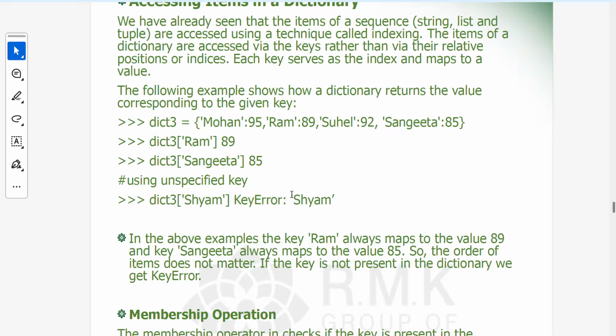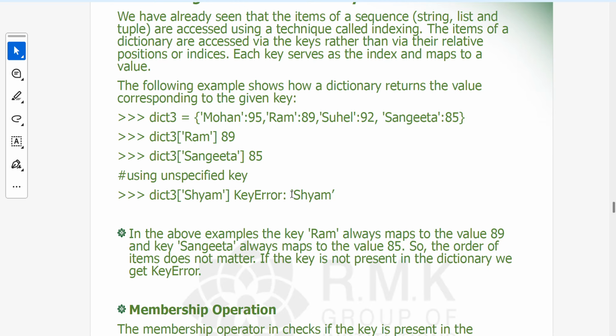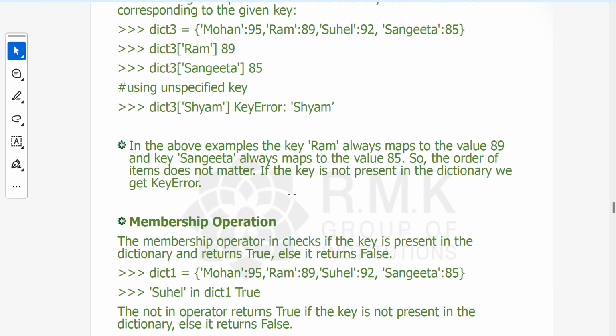Here the student names act as the keys and marks denote the value of each individual key. How do you access it? Instead of indexing, we access it through the key, since each key is mapped to its own value.